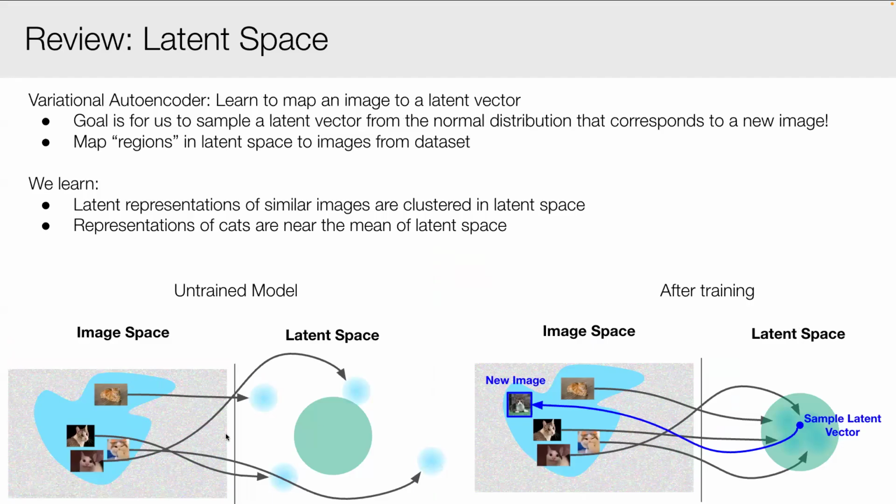So again, they would take images from image space, and learn how to plot them onto latent space, this lower dimensional space, right? So before training, you can see that in latent space, these images are basically mapped to random vectors that are not nearby each other. And the goal of training is to almost shape this latent space such that the images that we want are nearby each other. And if you want to create a new image, then we could just sample a new point, like that blue dot, and then hopefully that points back to a new image in image space. So again, we're directly learning the probability distribution P, right?